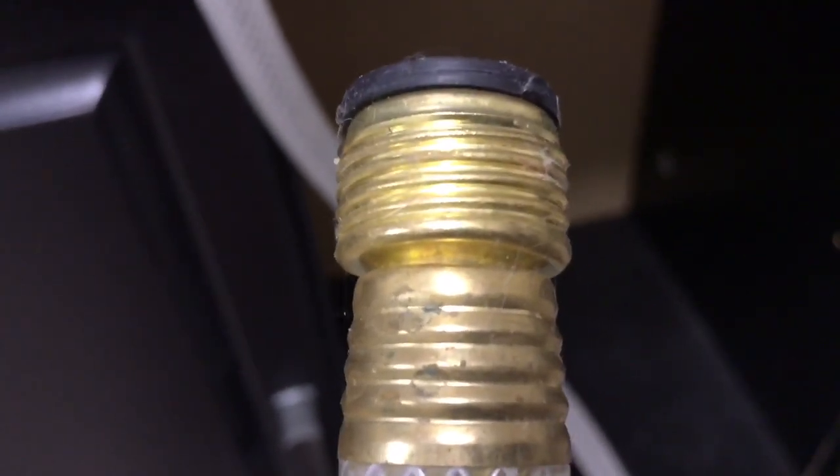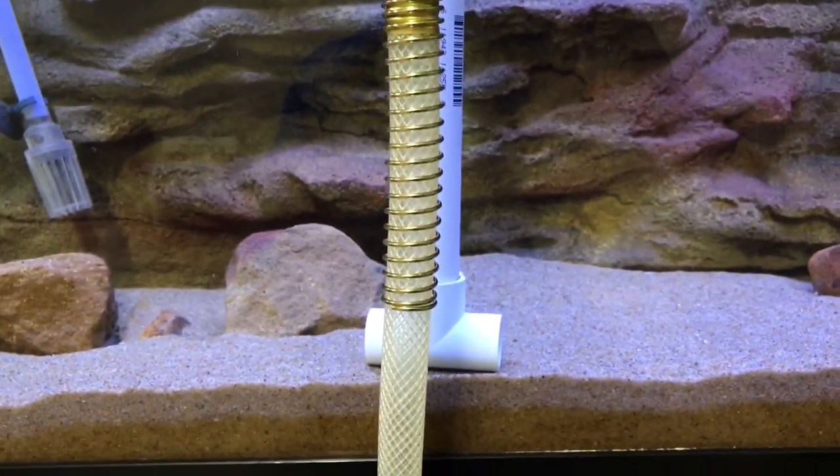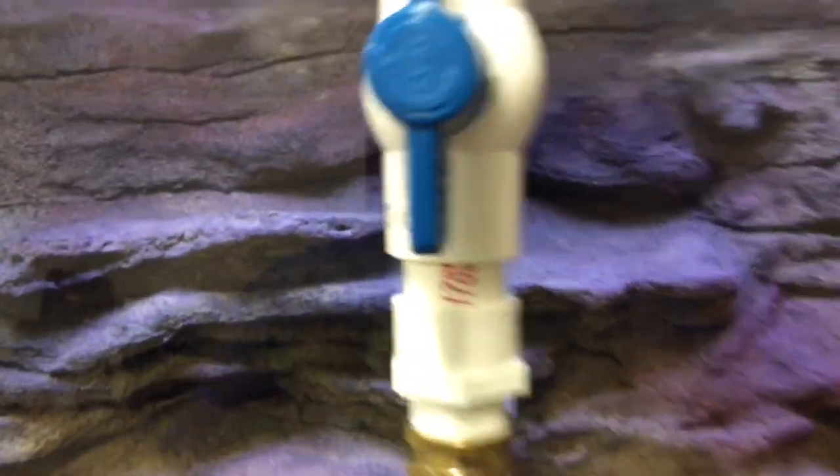Now, this hose, this end, you're gonna wanna attach to your pump, okay? Very simple guys, very easy. And trust me, this will make your life a lot easier. Okay guys, just wanted to share that with you.